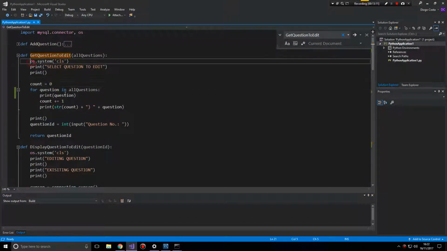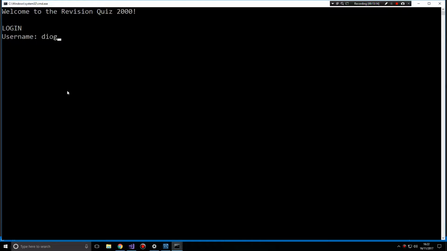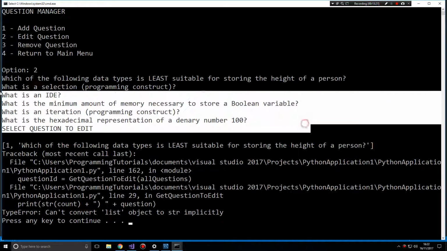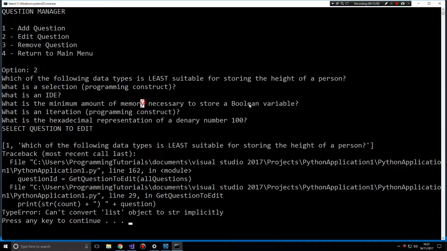It clears the screen so I cannot see it. What if I get rid of that? Go cluster, admin, spell incorrectly, try again. Go cluster, admin, 3, 2. That gets me the question. Okay, that just gets me the question.